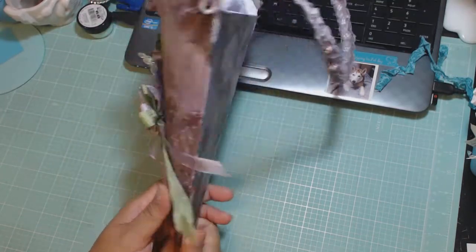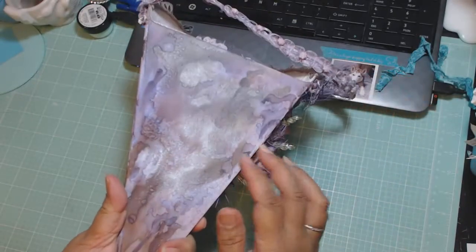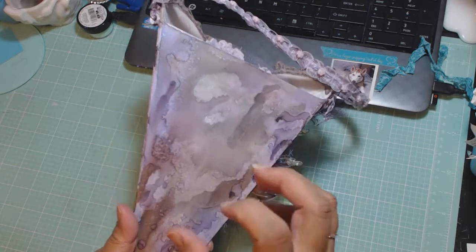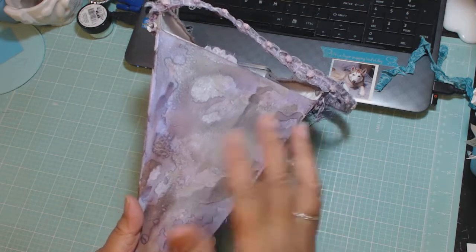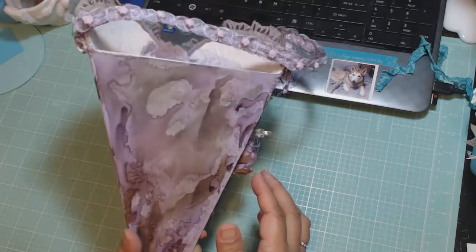Let me show you the back real quick. It's nothing special, but you can see here the colors that I sprayed. To get this type of modeling, you spray the color, and then you use your heat tool to heat set it, and then you spray a different color, and so forth and so on. So you get the color that you want.